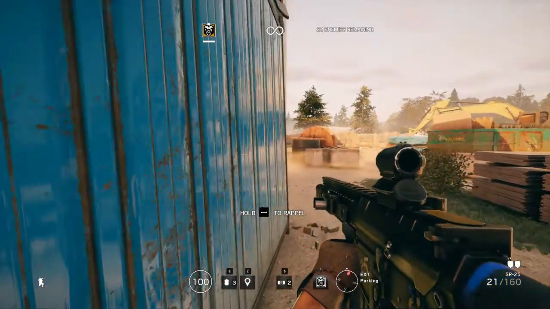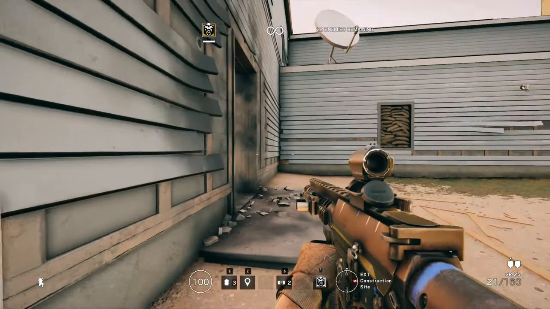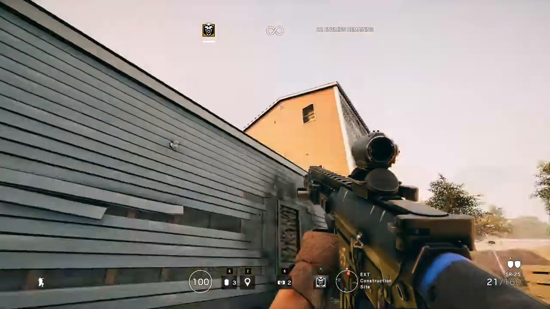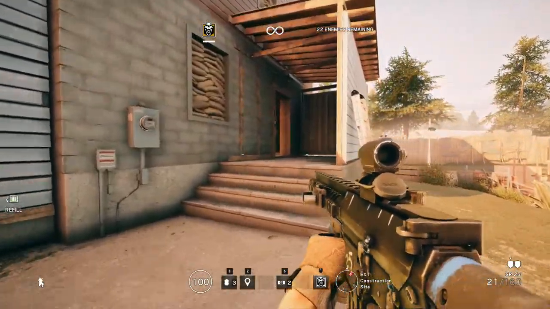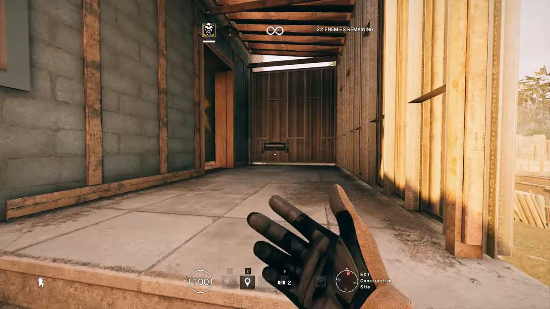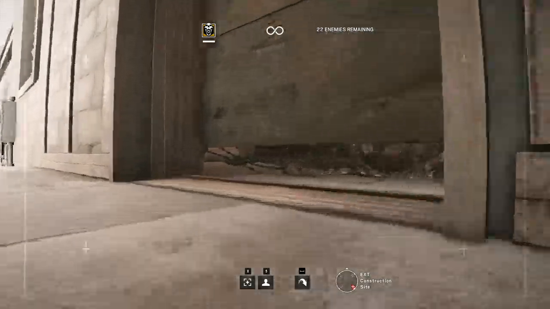Let's see, I'm just doing a quick perimeter sweep to see what's going on in here. We have some C4 in this area, so I am going to avoid that like the plague. We have an entry point up here. Let's do my usual and send out a drone to check out the area for me.